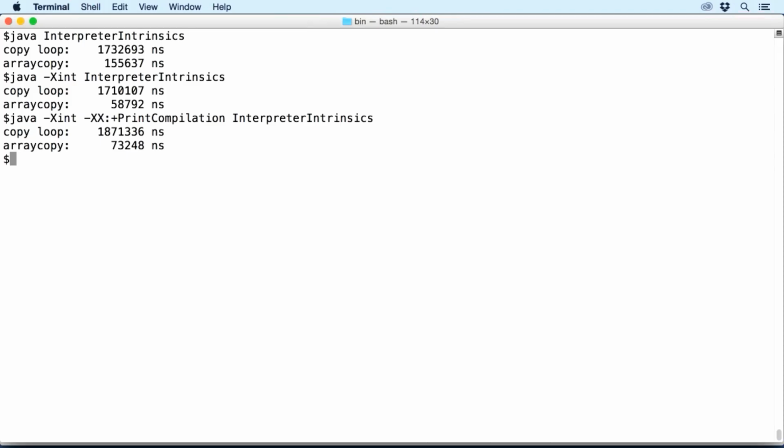The reason is, intrinsics are often implemented as machine code, or the internal representation of the compiler. And if they're implemented in machine code, they'll always run as machine code, rather than in the interpreter, which is much slower than the just-in-time compiler. Now don't get me wrong, the copy loop, in the end, will perform just as well as an arraycopy once the code gets just-in-time compiled. But why should we write more code than we need to? And why should we go slower, even if it's only in the beginning and for a short period of time?